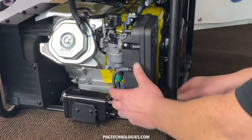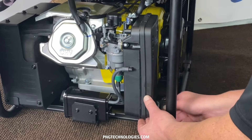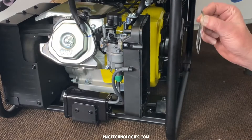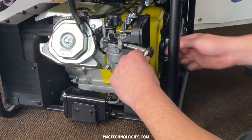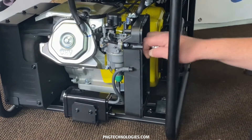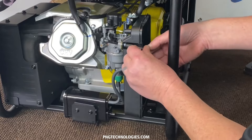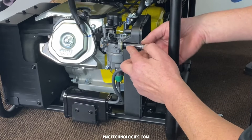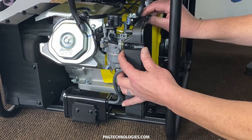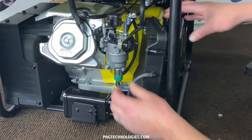Now that we've got our stuff removed from the back, we'll go ahead and get our cover off here. Just set that to the side, pull our filter out. You've got a little metal plate in there — go ahead and pull that out. Then we're going to go ahead and remove the two bolts holding this back cover to the gasoline carb and expose that. Go ahead and get this last one, and I'm going to pull our cleaner off. We don't have to pull these other two holes off — we'll just set them to the side.